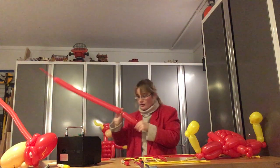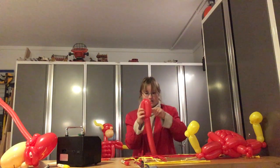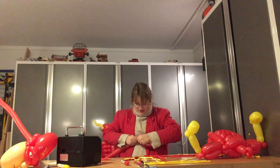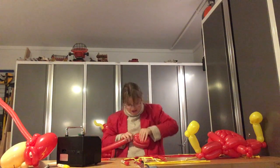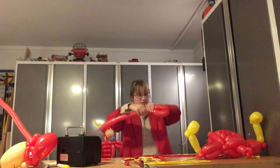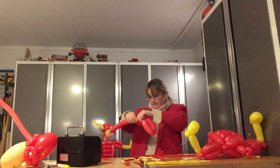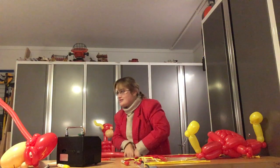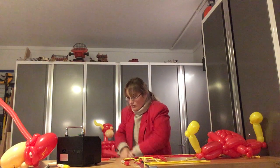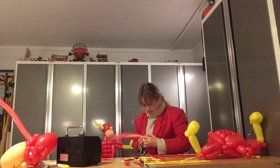So then what we're gonna do, we're gonna come over, line them up, twist them like this. And you put them like that. Then you just do it again. Same roll through. You squeeze, roll through it. Then I'm going to put 3 pinch twists instead of 2, because there's a reason why. 1, 2, and 3. 1-inch pinch twists, because that's where his boots are gonna go.